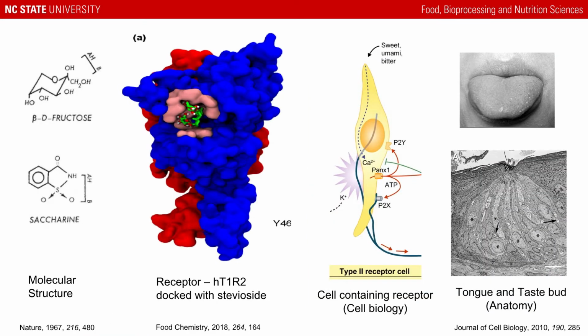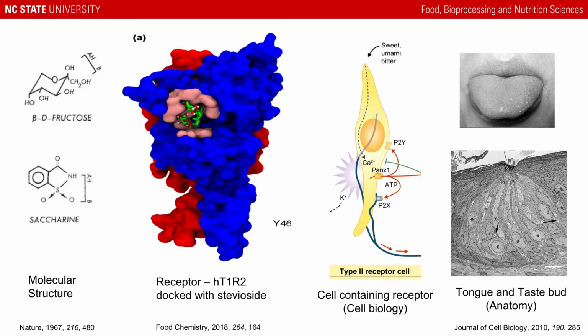So what do we know about sweetness? Well, back in 1967, we came up with this AH-B, acid base a certain distance apart. It said that any molecule that has that type of structural relationship would be sweet. So that was an initial structure-function type of model that was out there. And we knew we have at the macroscopic scale the tongue, and then we have taste buds, and that we have some kind of receptors in there.